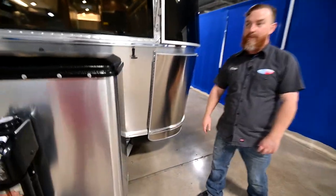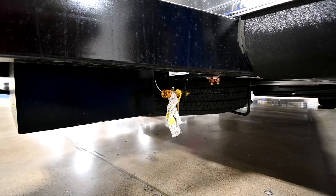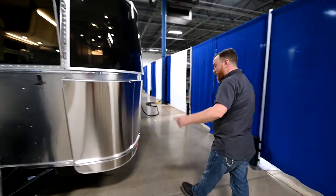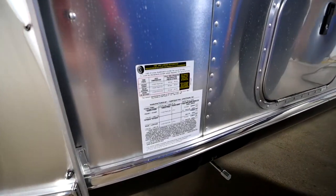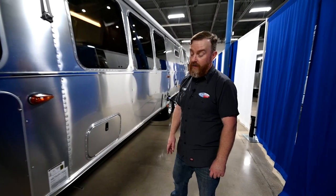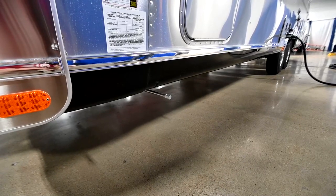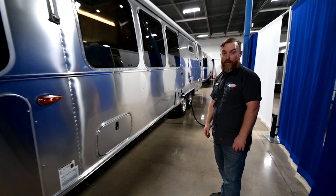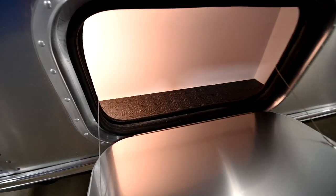Around the corner on the other side of your battery box is an external propane port. This will feed off of your onboard propane bottles — it is a pre-regulated low-pressure service, up to 25,000 BTUs, and you can use that to run a little camping stove. We'll come around the corner and I will point out your gross vehicle weight and tire pressure sticker — it's going to be 80 PSI on your tires. These studs at all four corners of the trailer are how you will manually raise or lower your stabilizers. This trailer has power stabilizer jacks, so when we get to the control panel we'll use that to drop them down.